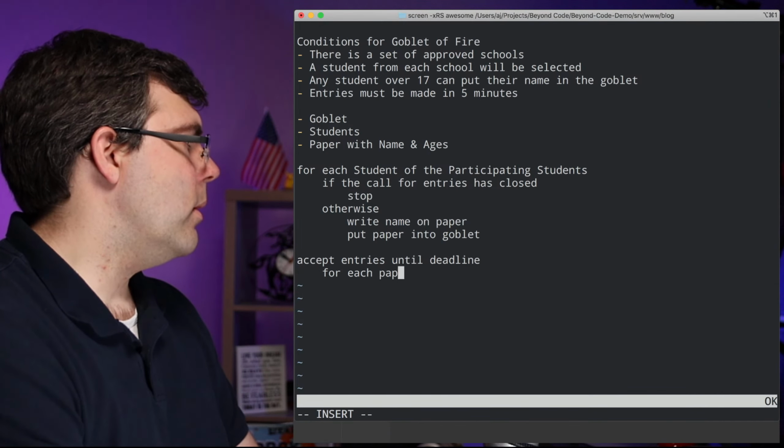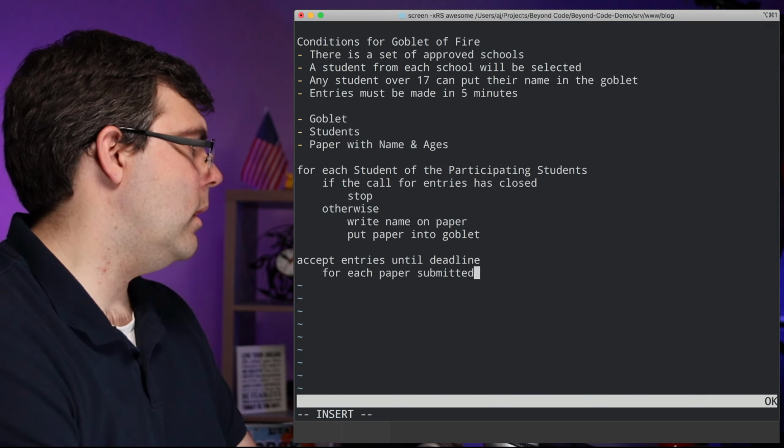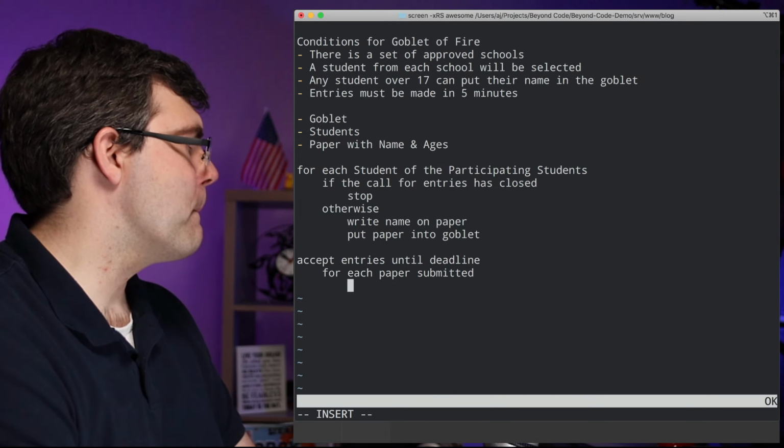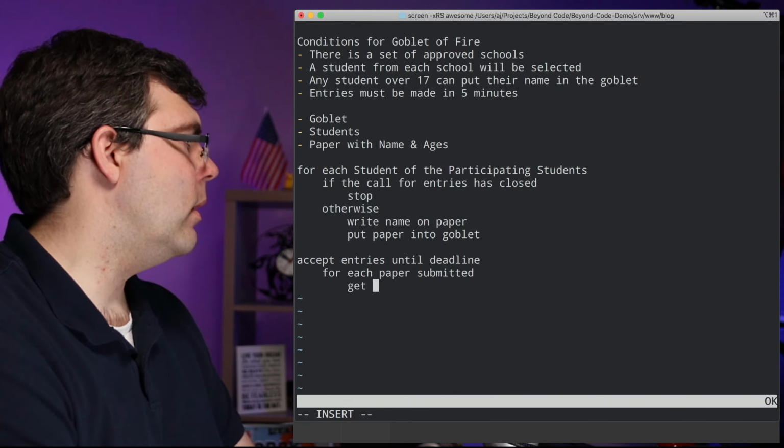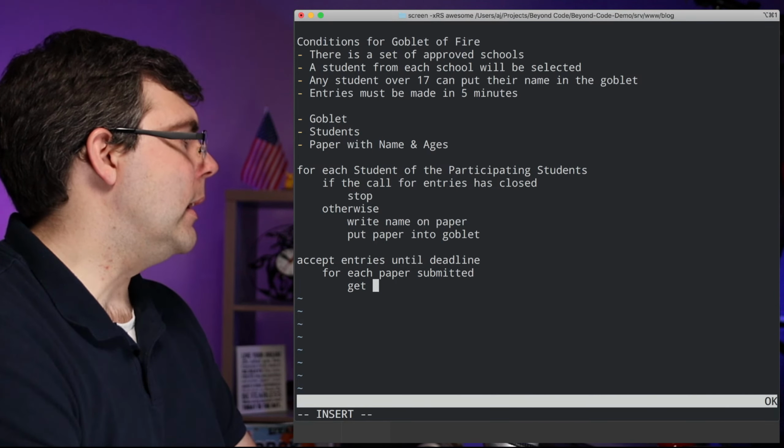So for each paper submitted, get student record for name on paper.